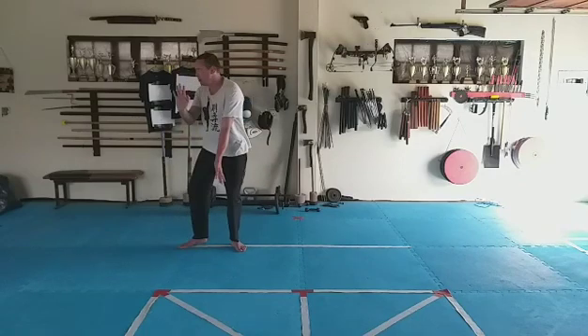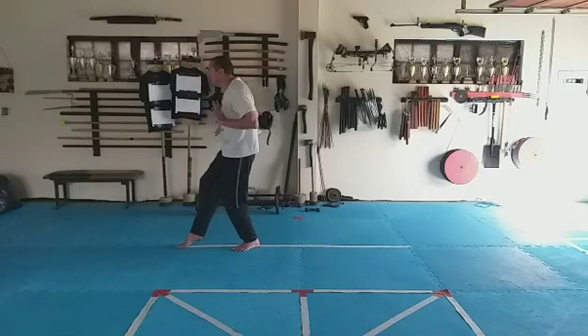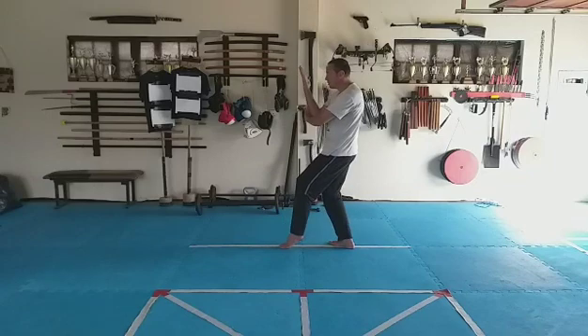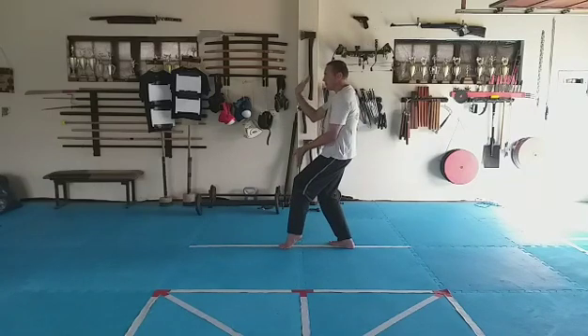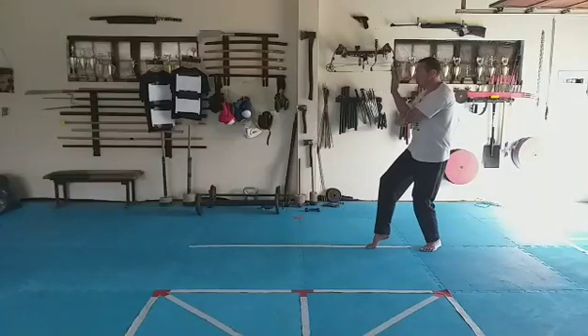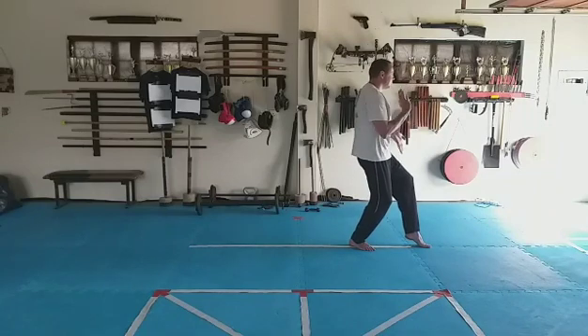Now, for me — turn around. Bend your bottom arm, touch your elbow. Hook and cut, push. Step, pull. Hook and cut, push. Step, pull. Hook and cut, push. Step, pull. Block, push. Three counts forward, turn, block, push, three counts back, turn, block, push. Practice that a bit, then come back for the next one.